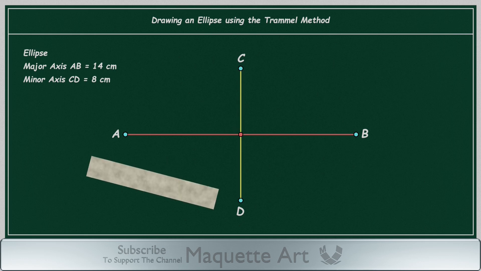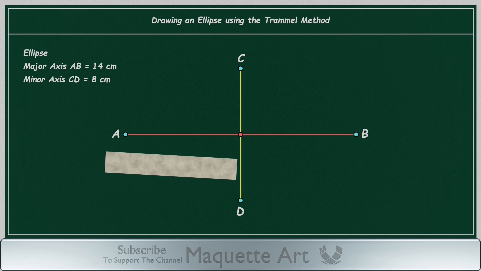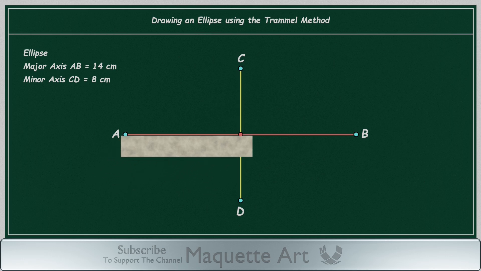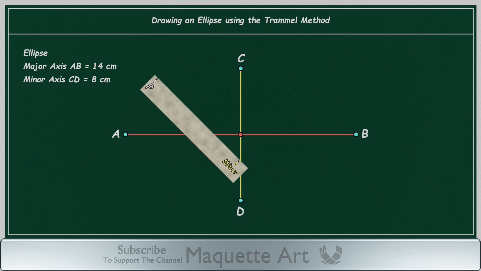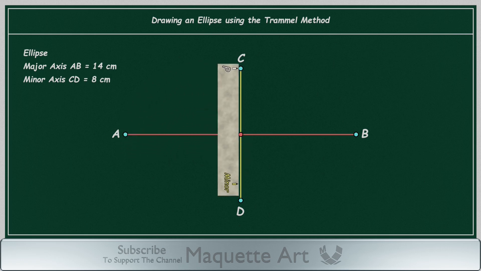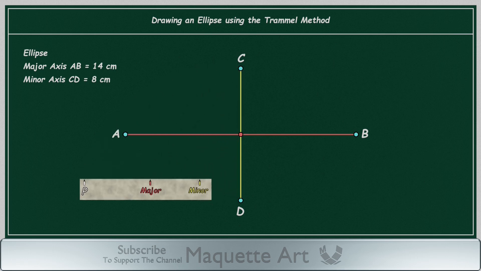Now we need a piece of paper to use as the trammel. The length of the paper must be greater than half the length of line AB. Align the edge of the paper to the major axis. Then at point A, add a mark on the paper — we will name this mark P for point. Without moving the paper, add another mark at the minor axis position and name this mark 'minor.' Now align the edge of the paper to the minor axis, making sure that point P is at the top of the minor axis. Then add a mark at the major axis position and name this mark 'major.' Now the trammel is finished.